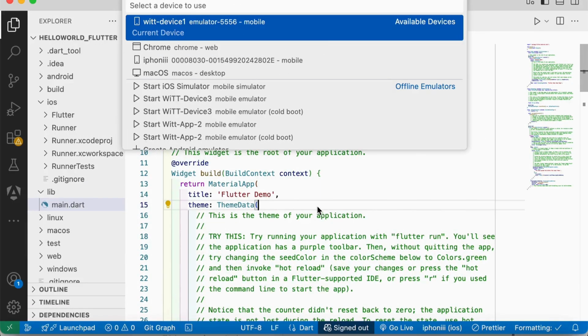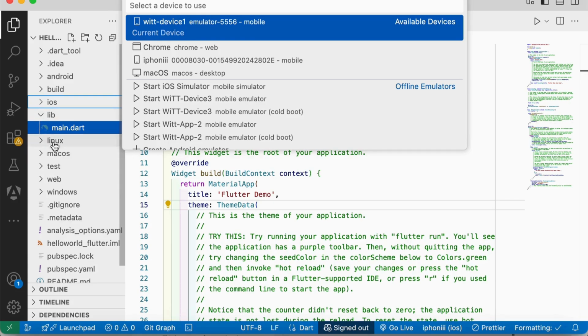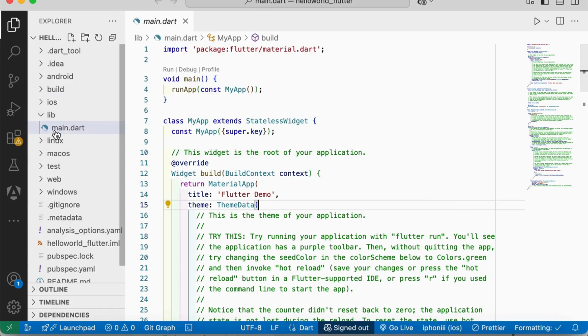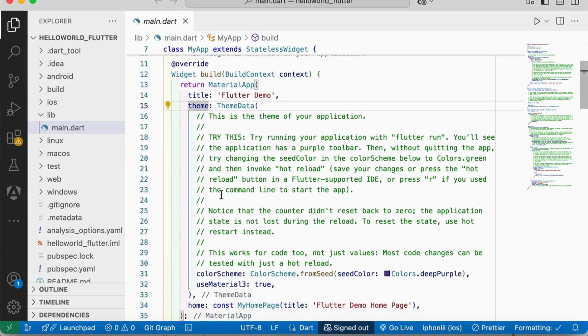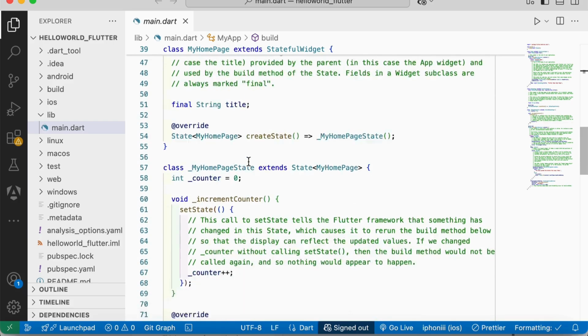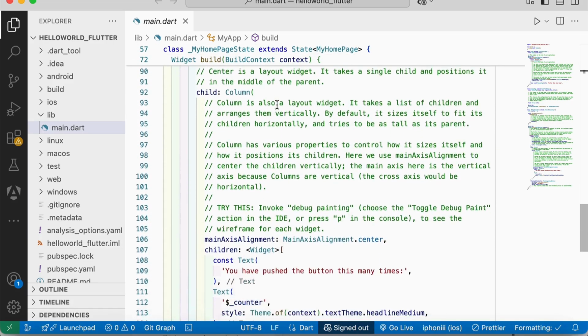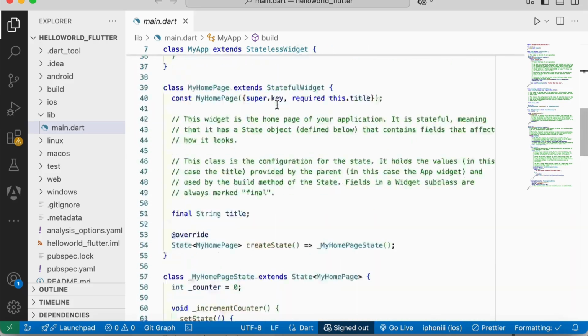After running our Flutter application on all possible devices: Android emulator, iOS simulator, Chrome window, desktop window, and also on a physical device, let's take a look at the main structure of this application. And main.dart is the file that contains Dart code with a lot of comments in here helping you to start this project.